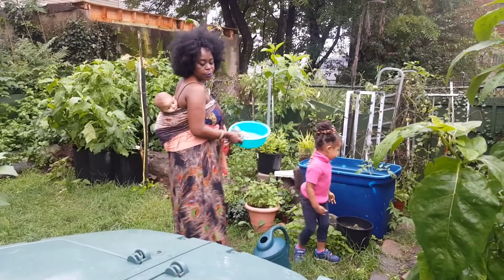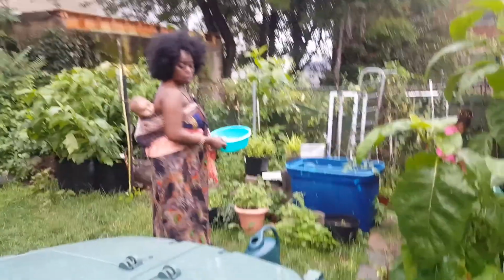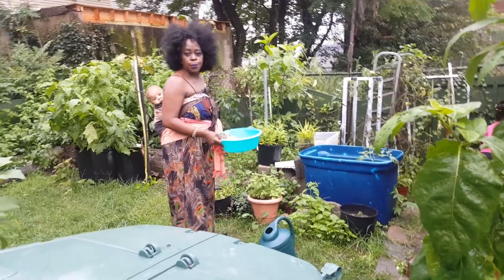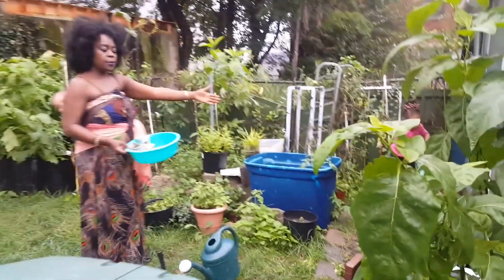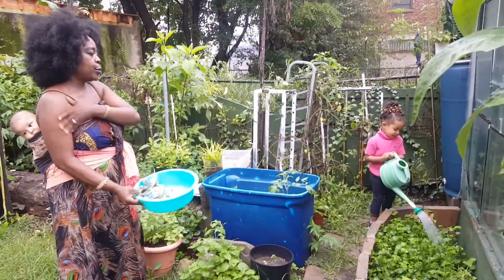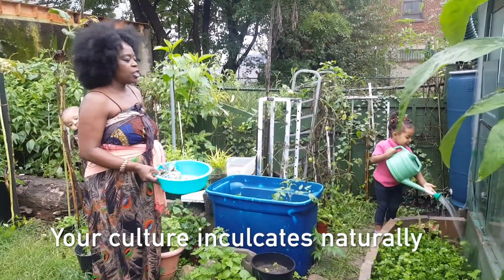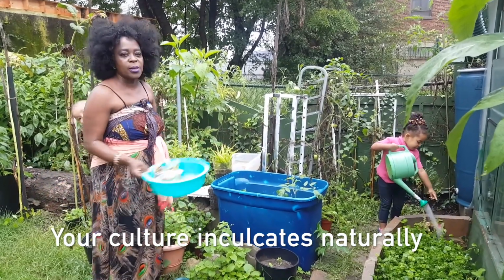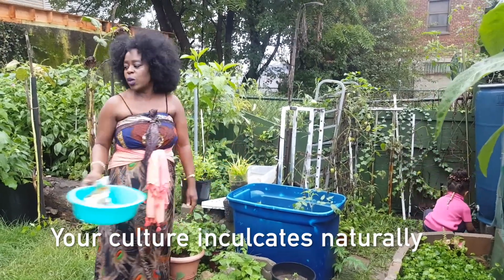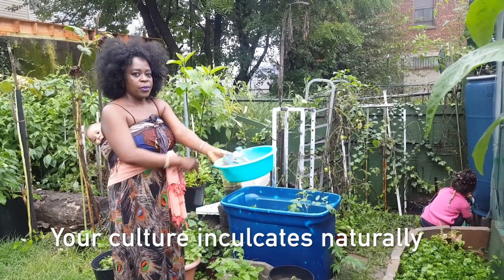Same thing with little Angel. He's watching us do this. As he is growing up, he will just start doing it too, because whatever you watch your parents doing becomes part of you. I do what I do around this garden because I grew up watching my parents do it. It's almost time for school. But before she goes to school, she enjoys doing this type of activities around the garden. She just enjoys it. You don't have to tell her. She's grown up from very little as this, watching us do this. So it becomes part of what she does spontaneously. She doesn't have to think about it.